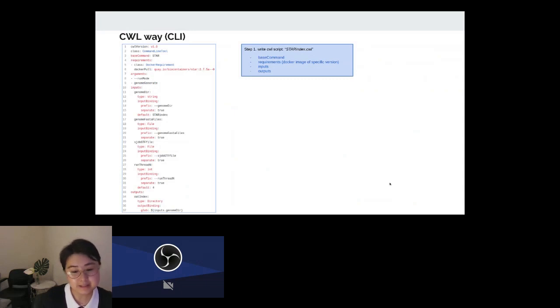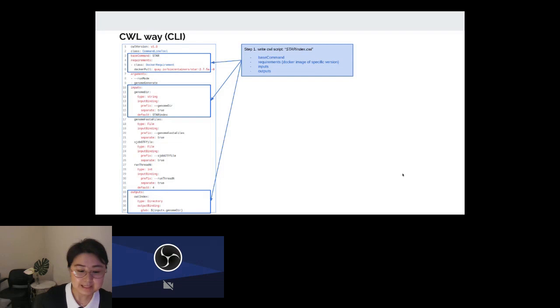Basically, we write up a CWL script to specify the base command of the tool, requirements, inputs, and outputs. Here it pulls a Docker image of a specific version for that tool, which solves the software installation issues. It can also connect different tools by passing the inputs and outputs.